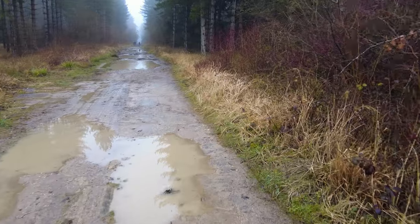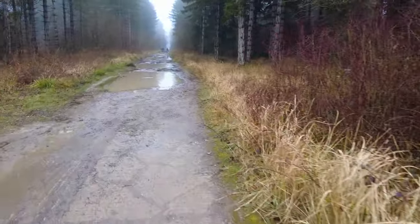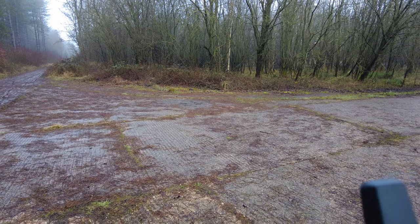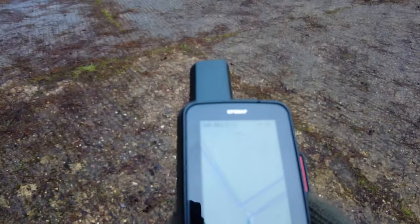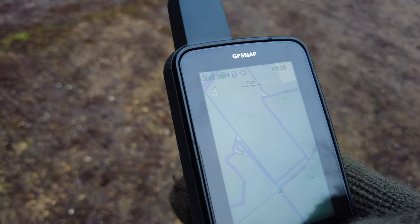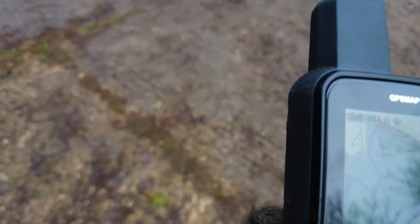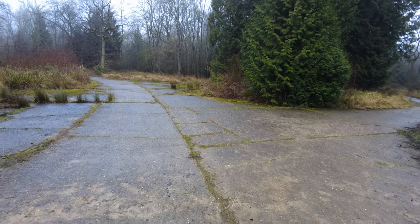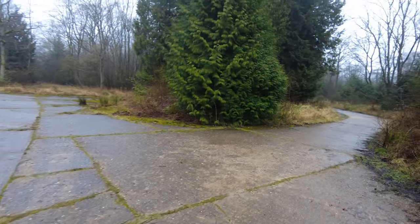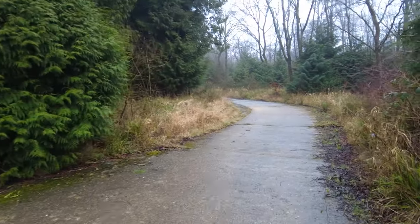So, obviously heading back towards civilization, I suppose. Right, you can see this on the sat-nav, where the screen will show up. Little turn off here. I'm going to go round a circle and come back down this way in a moment. Now, I saw this bit on the satellite image. It's like a strange little loop that goes round.